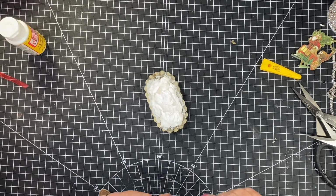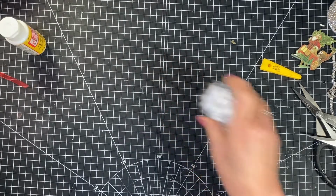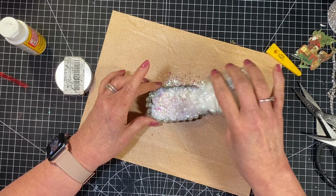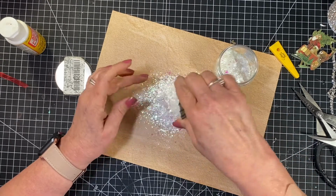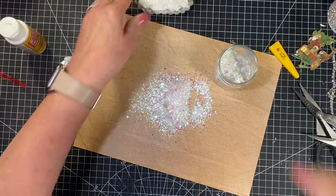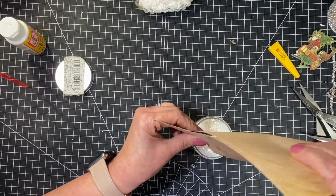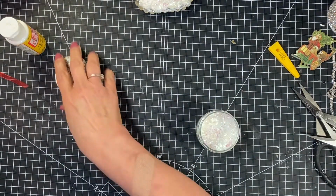Okay, so then, where'd my little thing go? Okay, here it is. We're going to take our same shaved ice and put that in there. I just pour it in there because you can always pour it back in. Yep. Okay, there we go. All right, so that is that. And we're going to put that right over here. All right, so we've done that.